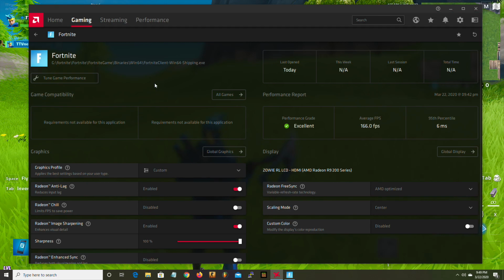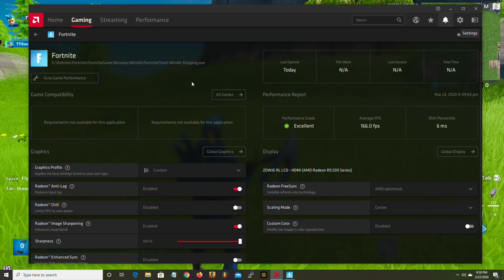In this video, I'll be going over my favorite settings for Fortnite if you have an AMD graphics card and you're playing on PC. These settings will pretty much allow you to have the most performance, the least input lag, and the least ping. As you can see here, I'm capped at 165 FPS, and that is my average FPS, so it's maxed out. My ping is actually extremely low and great performance. So without wasting time, let's get right to it.